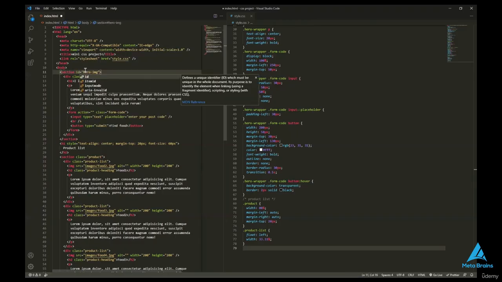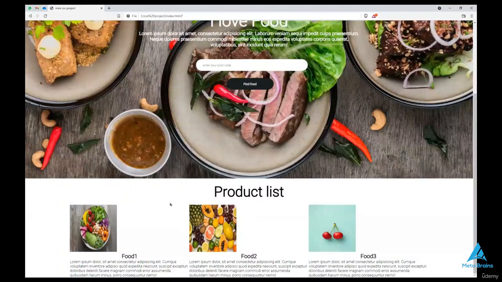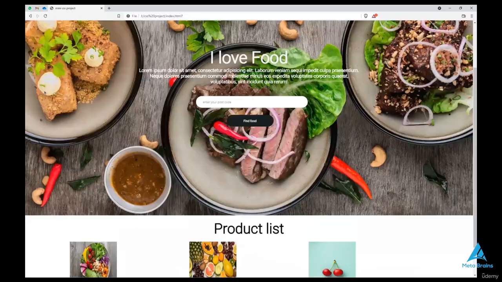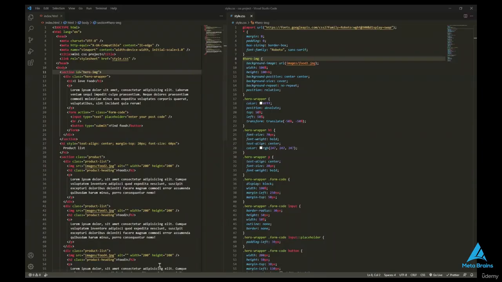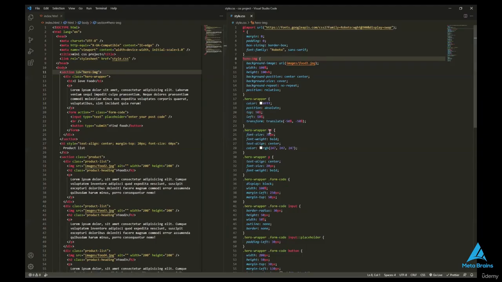Alright, so now I'll write ID instead of class here, and here I replace the dot by a hashtag because we're using ID and not a class. I then refresh it, and you can see that no changes have been made and everything is working in the same way. So the only issue is that it's preferable to use ID only once, as recommended by professional developers. However, we use multiple classes in the div.